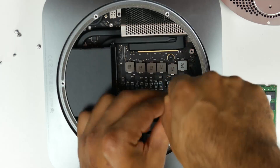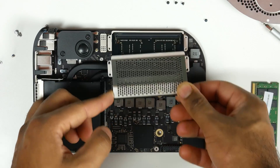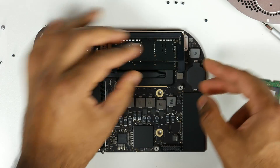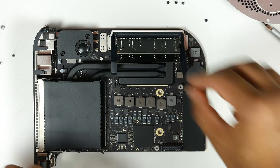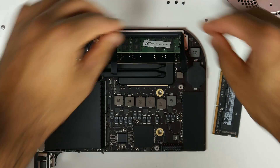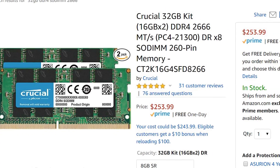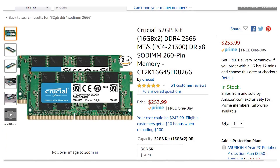The best thing about the Mac Mini is its user-upgradable RAM. We got the 8GB version, but with a basic torque set you can get down to the logic board. There are two SODIMMs for DDR4 memory rated at 2666MHz, and this is where you can save serious money. Apple charges $600 extra for 32GB, whereas a 32GB kit from Crucial on Amazon costs about $257 for the same specification.